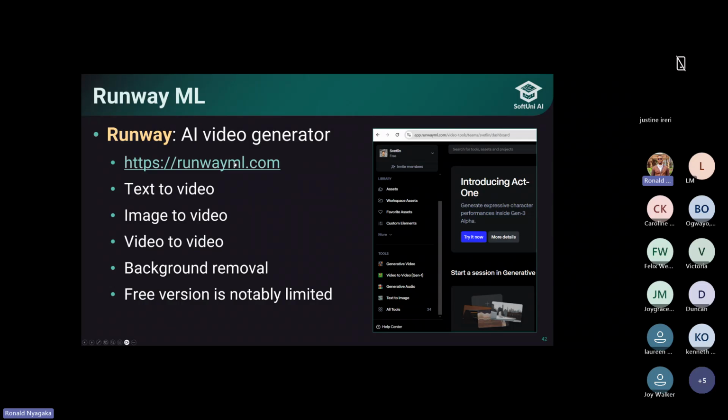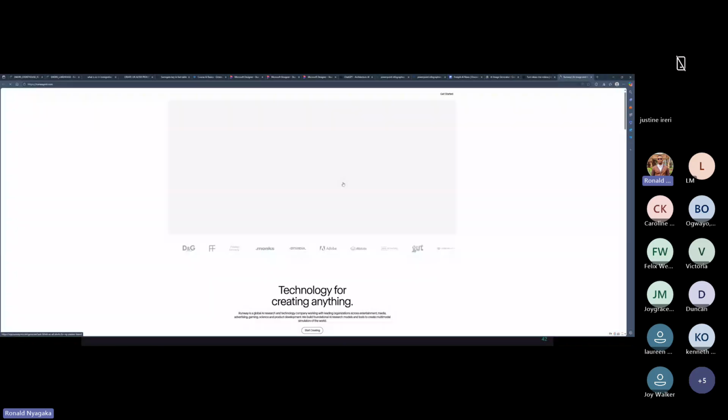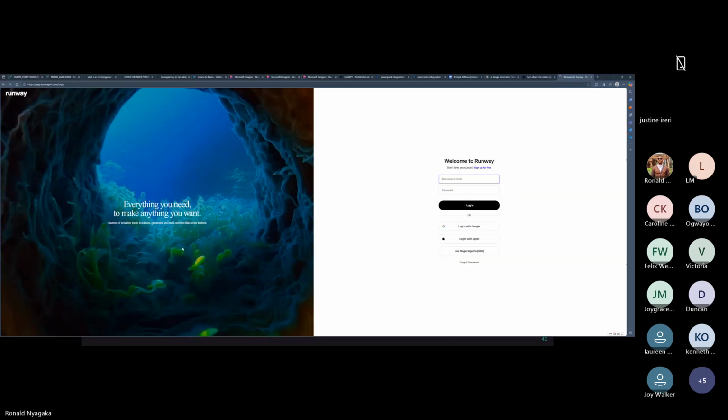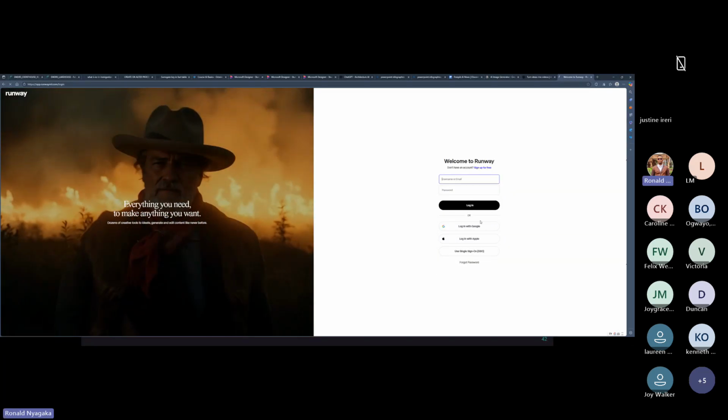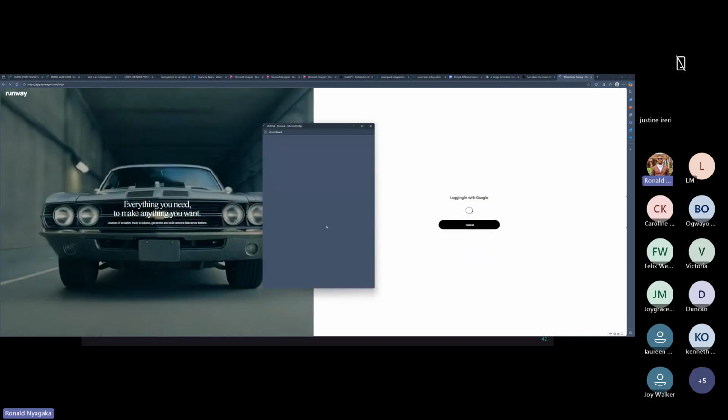So let's just have a brief look at it and see how it looks like. It requires login and all that.